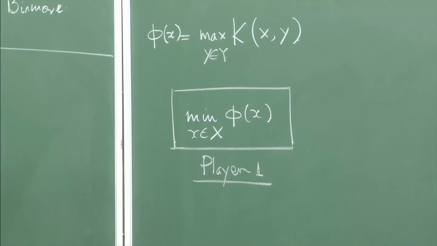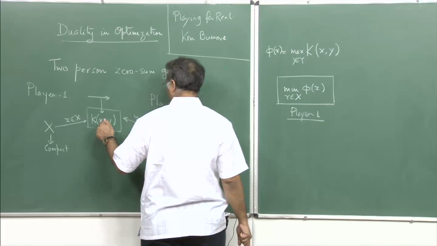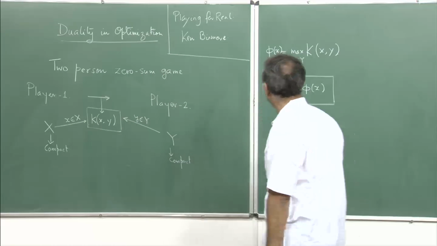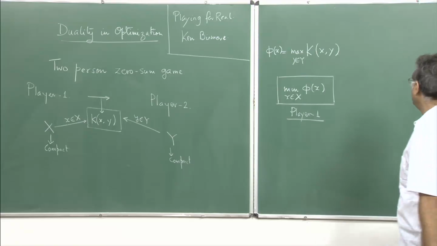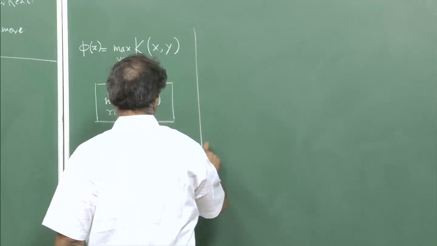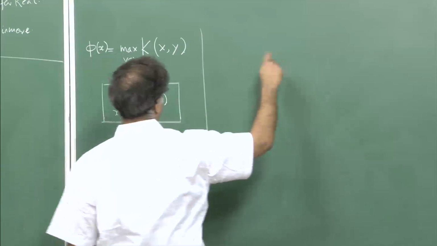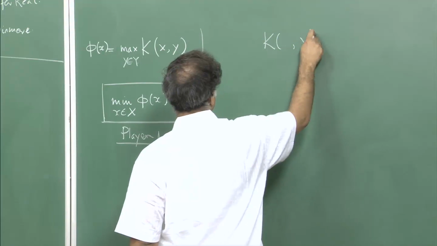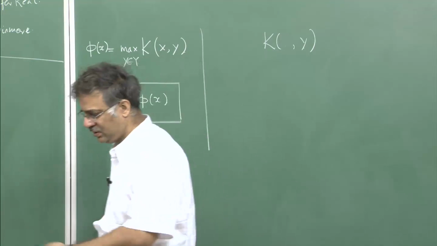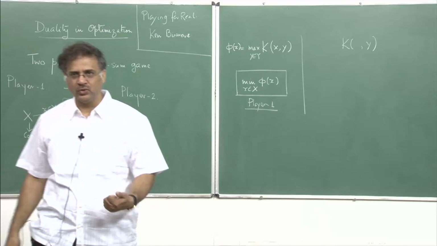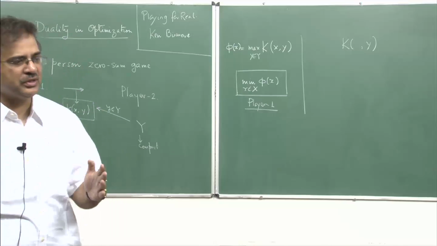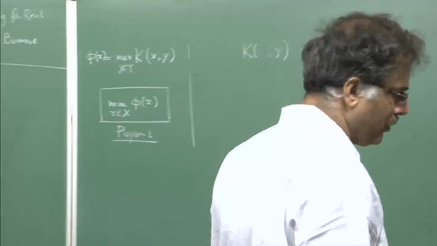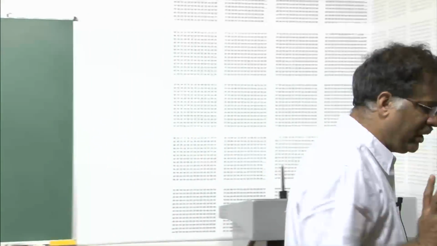So, k(x,y) of course is a function of x and y, which gives you a real number because it is rupees. Now, this is what player 1 is playing. Let us look at what player 2 is thinking. Suppose he has played a strategy y, and he does not know what move player 1 is going to make.